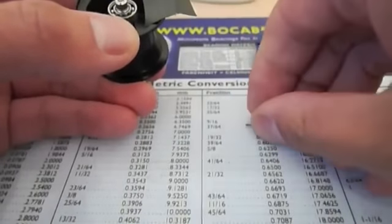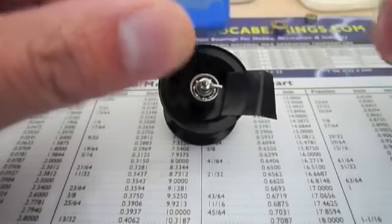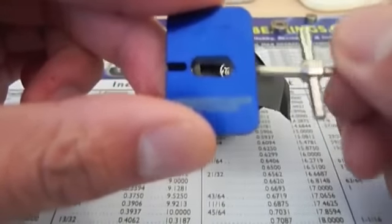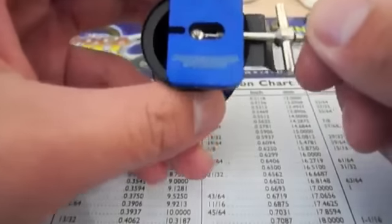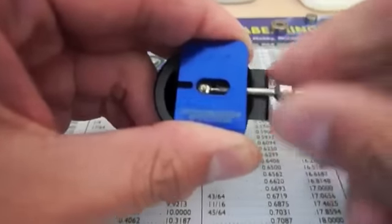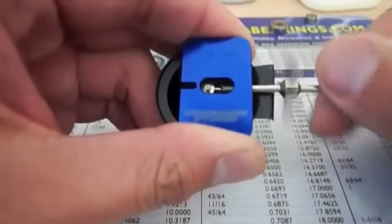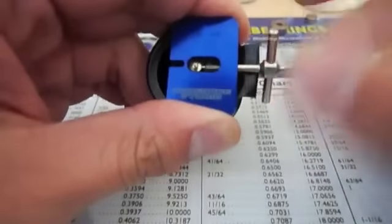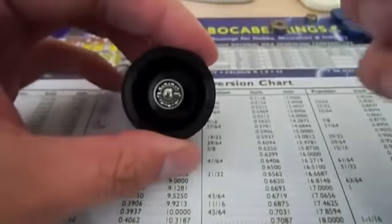Just like that. Put the spool pin back in, then reverse the spool pin tool — make sure the blunt side goes in. Line the tool up and start turning. Turn until there are equal lengths of the spool pin sticking out of each side of the spool shaft. And there, it's done. Remove the tape and we're going to put the reel back together.